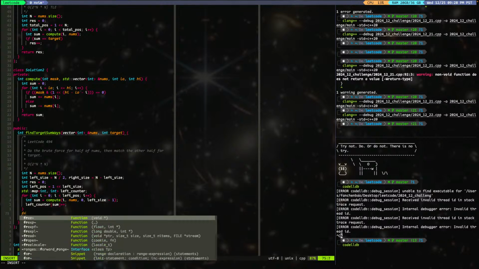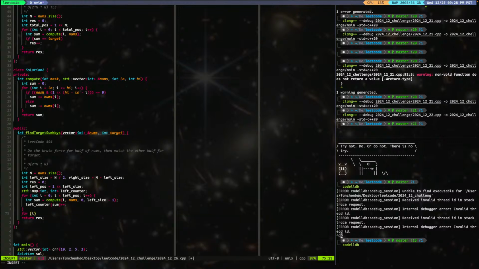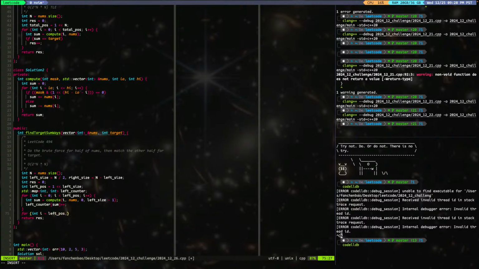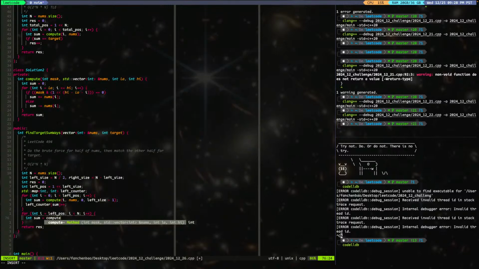Right, and then for int I equal to left position I smaller than n plus sum is equal to compute I, oh, that's not right. This shall be 1 left shift n, and this is left possibilities.